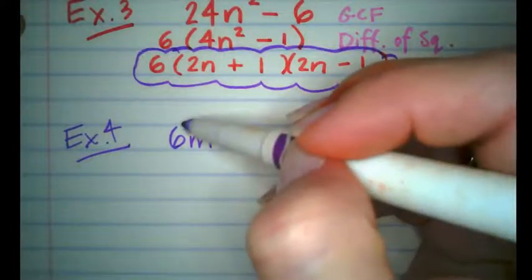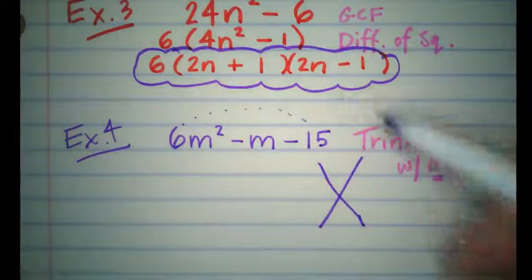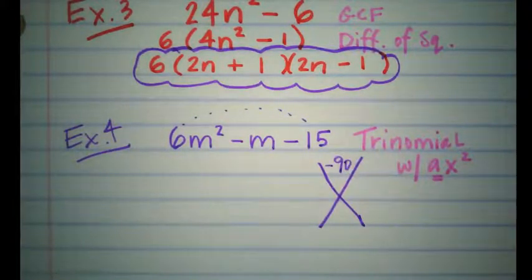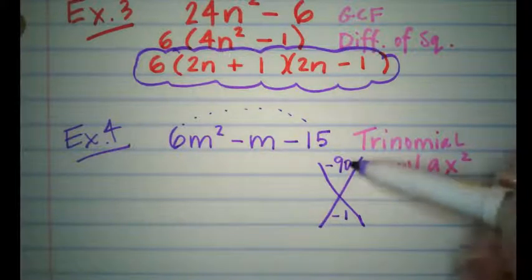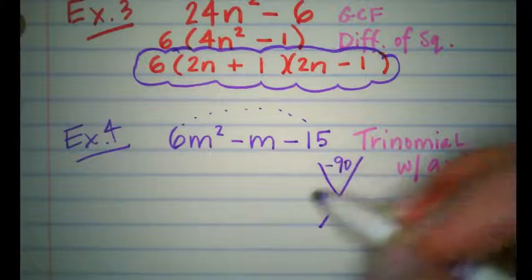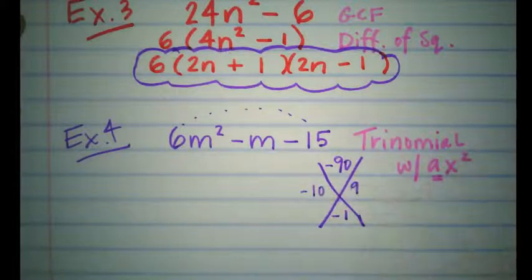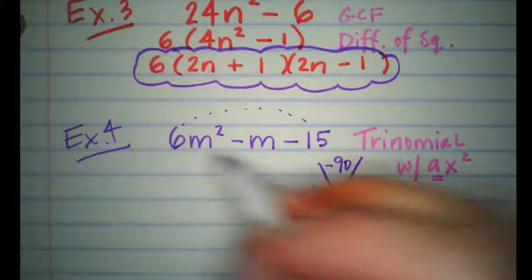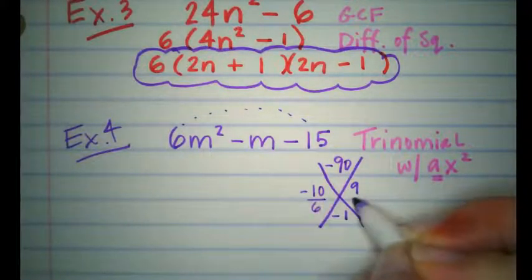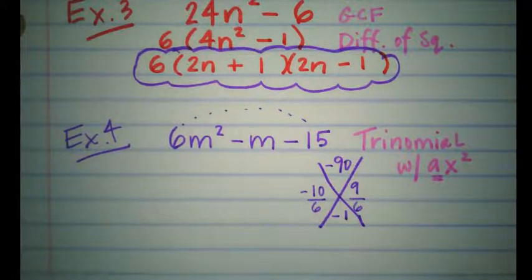So we need to figure out what would multiply to be negative 90 that's going to add up to negative 1. So what can we do? We need to multiply and get negative 90, but add up to negative 1. How about that? All right, but remember we need to reduce by 6 if we can so we don't overload our FOIL problem. And we can, this one, whoops, hold on a second. This one reduces to be 3 over 2.